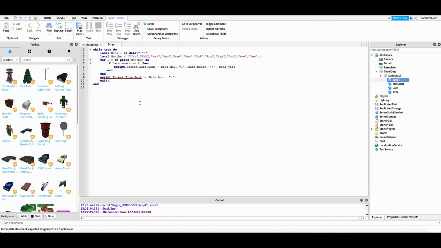Roblox likes to do that to me, torture me. We're going to do data.minute, and then another colon, and then data.second. Oh, actually no, it's data.min, and then data.sec, I'm pretty sure.